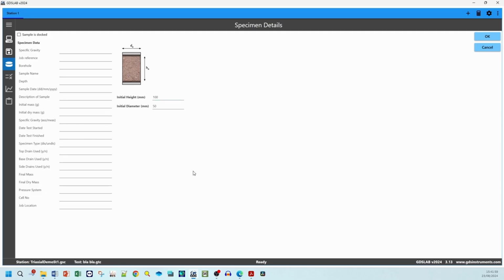And then once you're happy with everything, we can go ahead and press OK. What this does is it asks you first if this test is on a new specimen, of which if it isn't, you can select no, and then it won't zero the parameters that are relevant. If you press yes, it will. So if I press yes, it's then zeroed the parameters that are specific to my test. I've got a demo set up at the moment for triaxial, so it zeroed these ones for me, but it will be relevant to the test that you do. So once you've done that, you can then press OK.